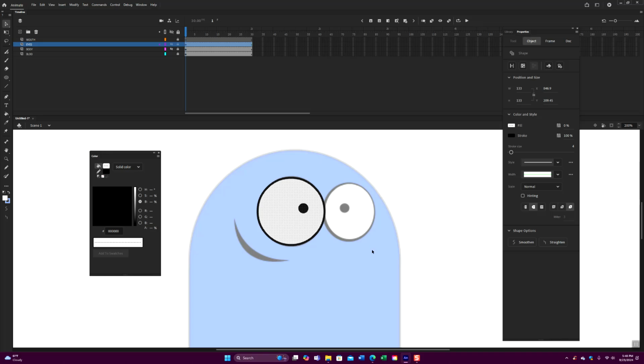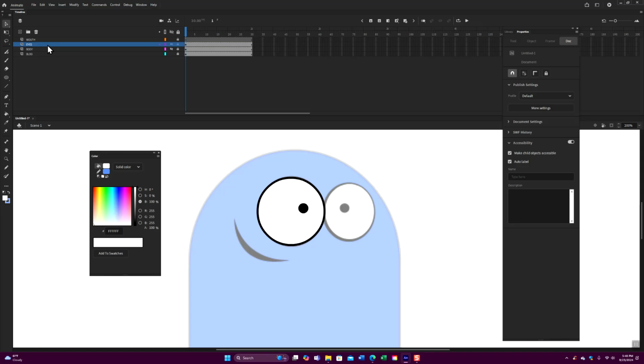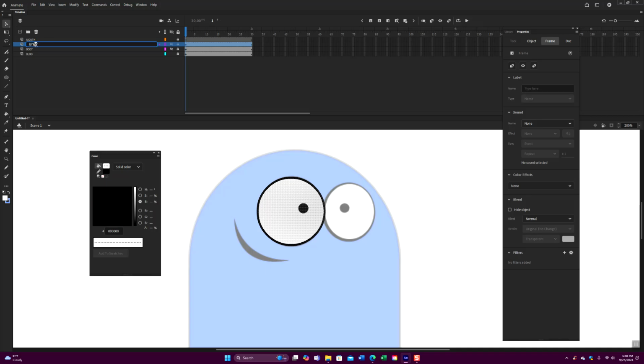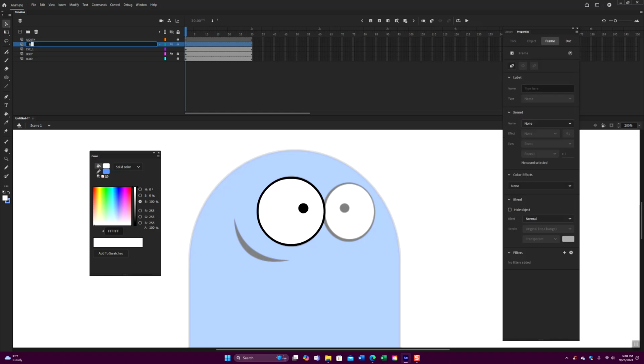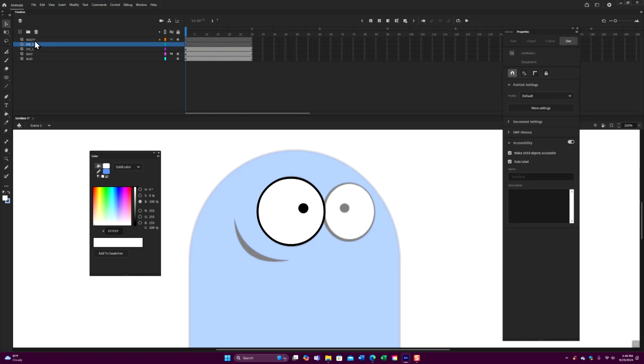All right, now what I'm going to do is I'm going to create another layer. So this is the layer for the first eye. I'm going to create another layer for the other eye. That way each one of them will be on a different layer. Okay, so I'm going to create another layer, and call that layer I2. Okay, so I've got 5 layers right now. I've got mouth, I2, I1, body, and then the original blue. So let's go and create the I2.